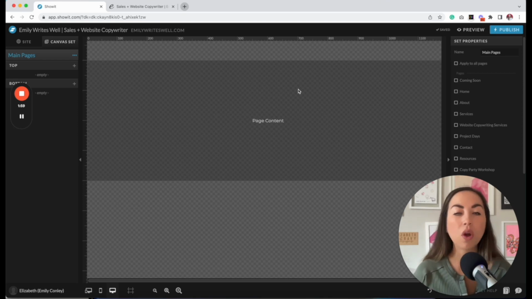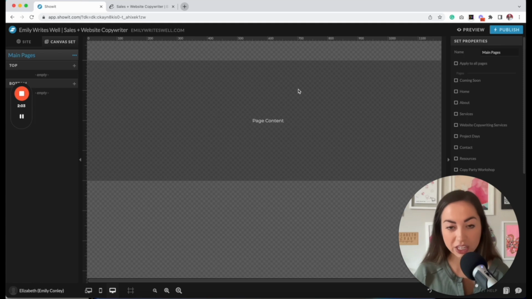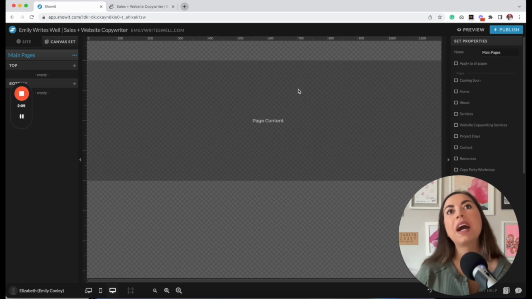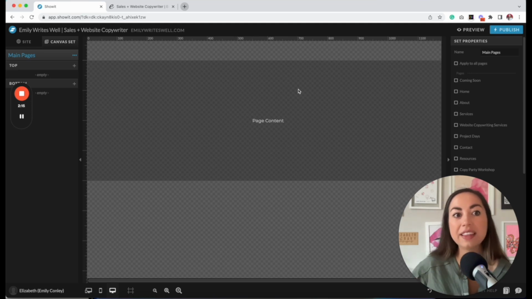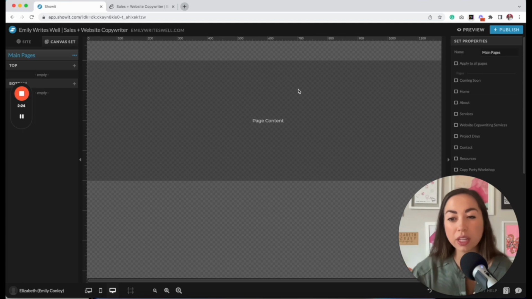And then if you are using maybe a unique menu on just some pages, you can create a separate set for those pages. So for example, if you run an online shop, maybe you might sometimes want a sale banner just running on those shop pages. In that case, we might have a main pages one and a shop pages one. And on the shop pages, you're going to have different options that you're putting in. So it's totally up to you, but you will have at least some pages that we could call main pages that are all the same.